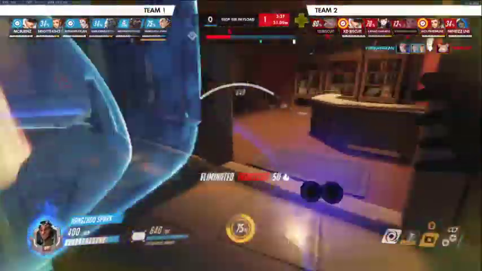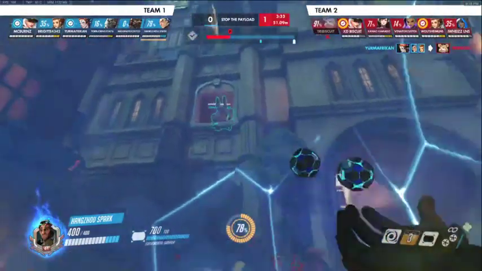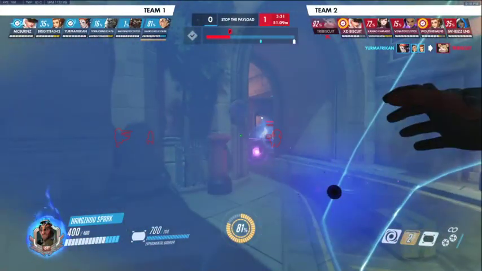We should not run around. Yeah, we should just kill him. We can just spam Diana out here. Put your shield up and spam Diana. You're never gonna kill Brigitte because she's got a shield and she can just back up.